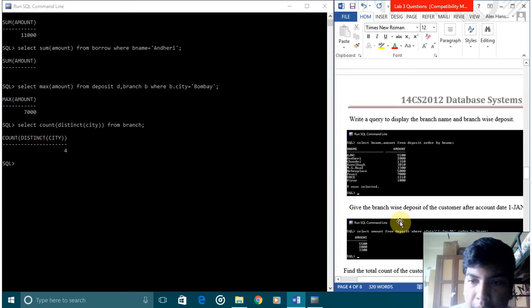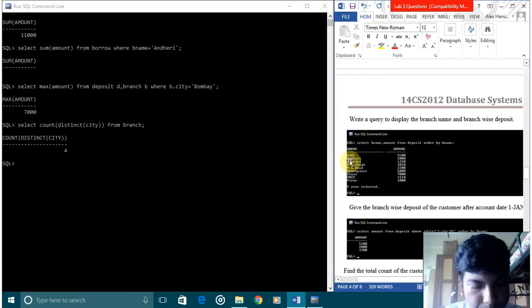next is order by. Order by prints the columns and the column data in the order of whatever condition you give, like here it's given order by name, so this will be sorted and printed according to alphabetic order.